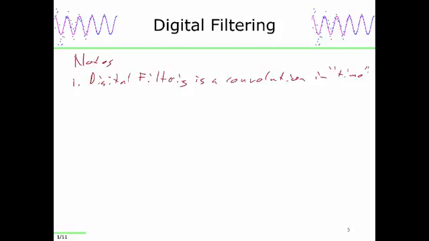In time. I put time in quotes, because we will treat it as time even though the x-axis could be anything. But it's just intuitive to think in terms of time and frequency as opposed to distance and wave number, for example. So that's my first point, convolution in time.